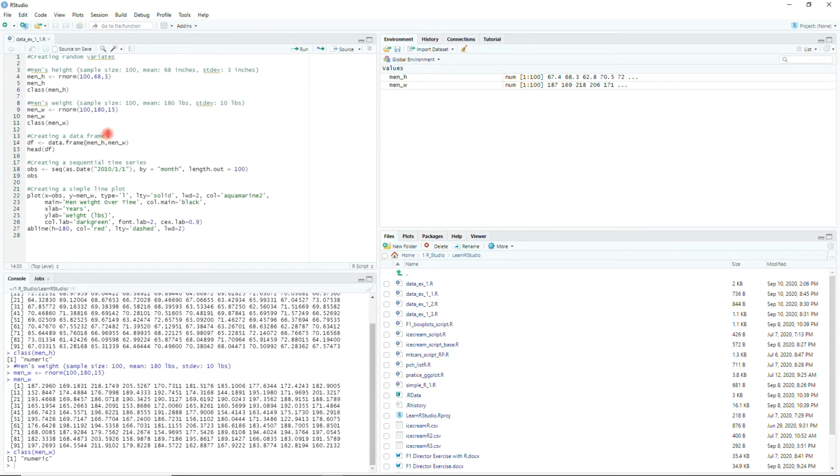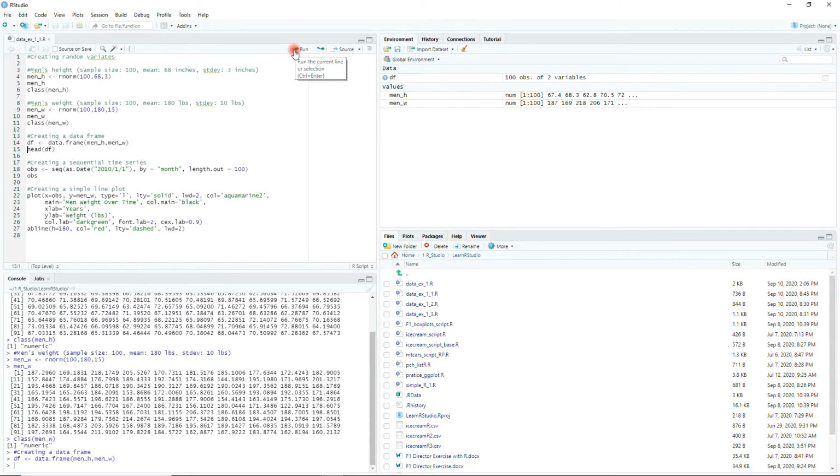The other thing I can do, although I don't need to do this for the plot, I can create a data frame. So I'm going to call this data frame df, just the name of the object. You can call it anything you'd like. You can call it avocado if you like. And then I'm going to use that less than dash sign to assign information into this data frame. So the function is actually called data.frame. And I'm going to grab the man_age and the man_weight, my two vectors, and I'm going to create this data frame using those two vectors.